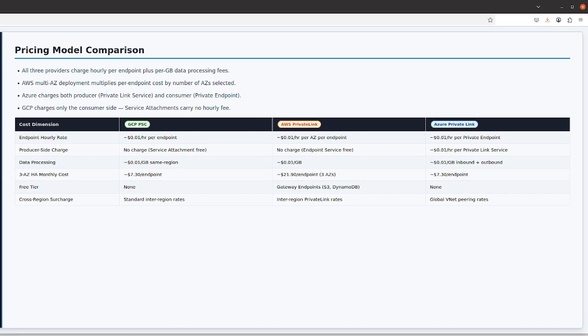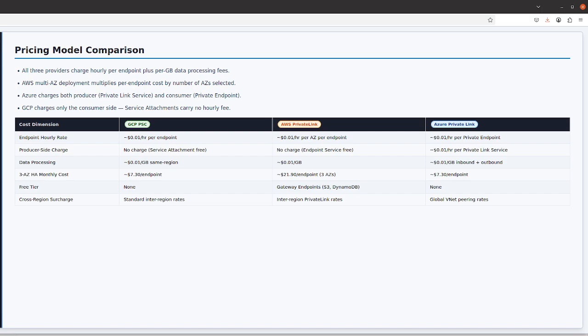The data processing charge is approximately $0.01 per gigabyte. Because AWS's recommended pattern is to deploy endpoints in multiple AZs, the effective monthly cost per service endpoint is higher than GCP's model when HA is required. Gateway endpoints for S3 and DynamoDB remain free.